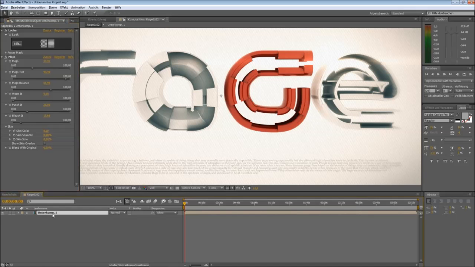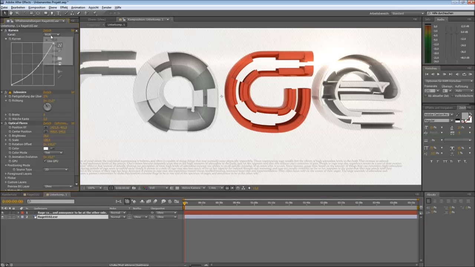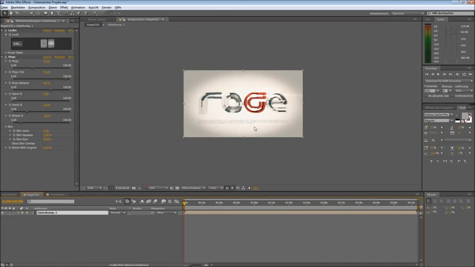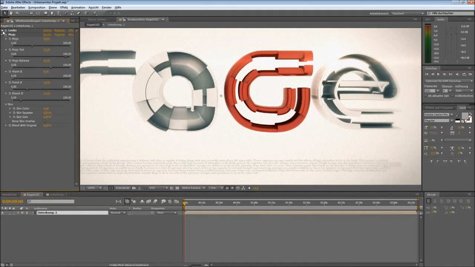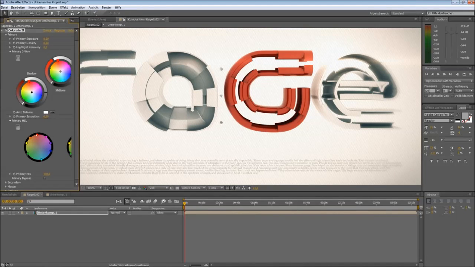So let's go back to our other composition where we added the curves, and maybe switch to the last composition we created, and we can add, if you have the Look Suite, the Colorista, or we can just change the red color if we want to.